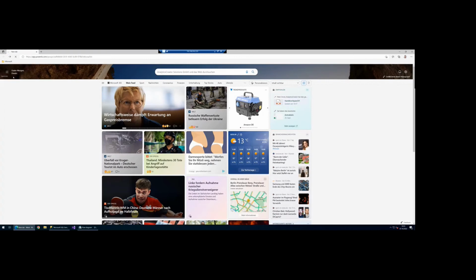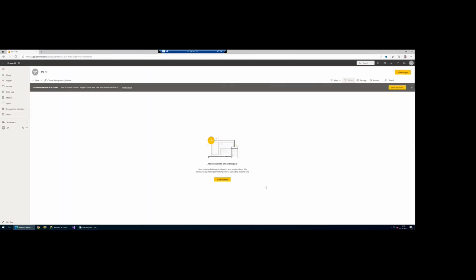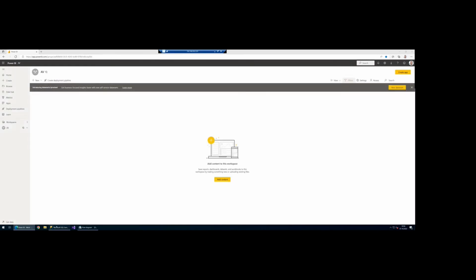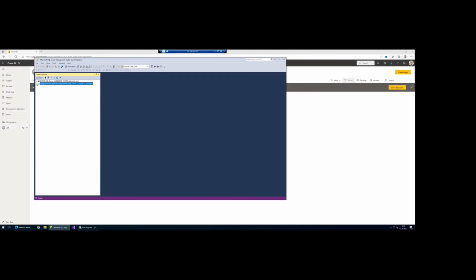Okay, and the next one. This is our Power BI server. This is very important. We have different workspaces here. One of them is this AV workspace, and this is a Premium workspace, and this workspace can be accessed using XMLA, as this workspace has an XMLA endpoint.